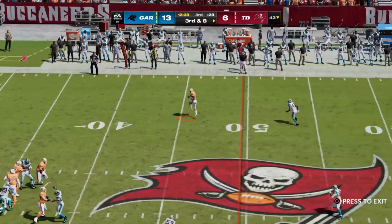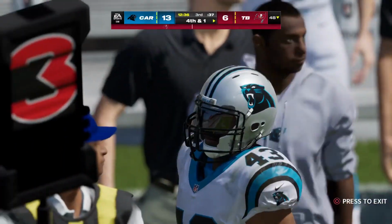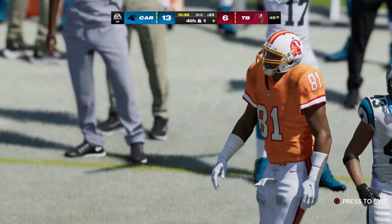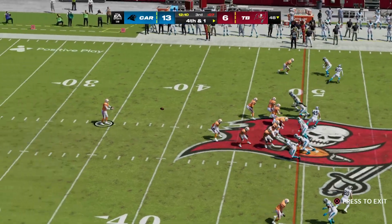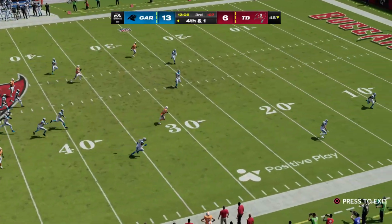Stands in. Freeman looks. Pass complete. Harris. Good tackle there. I believe that's Bradbury on the stop. Stops Harris from getting to the marker. He'll be short. It'll be 4th and 1. And the Bucs will have to punt. Good job there by Bradbury coming up to tackle big Jackie Harris.